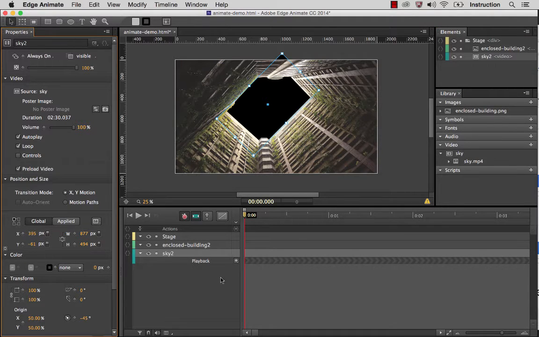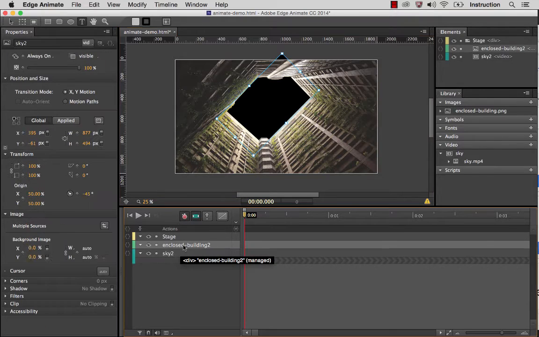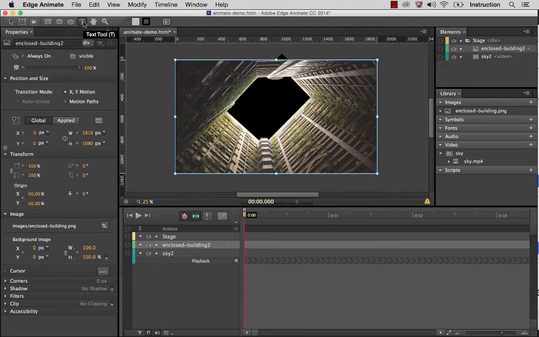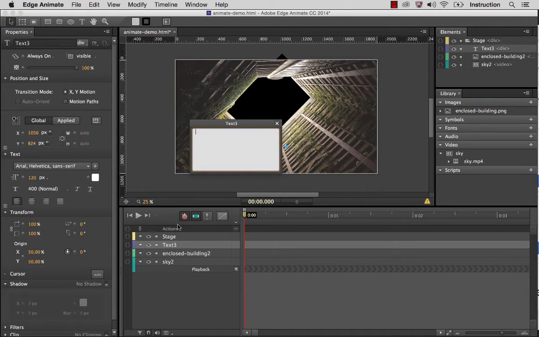All right. Okay, so now that we've got that, let's see what we can do about adding maybe some clickable text or something. We talked about maybe making these some buttons, but let's just see what happens if we do some interesting stackable text right here. So the first thing I want to do is go over here to my text tool, and also I'm gonna choose where it says enclosed building 2, so that whenever I make a new text layer, it'll go to the right place. So if I choose my text tool and then I just click somewhere, you see it automatically starts to make something called text 3 in the stage.